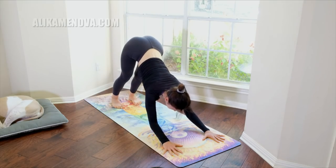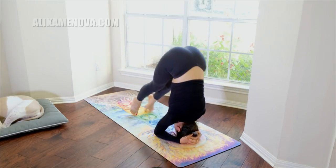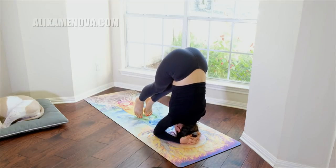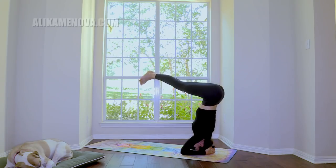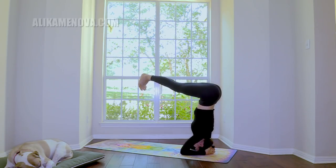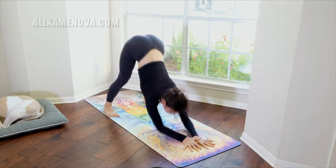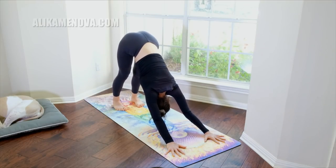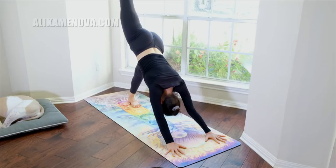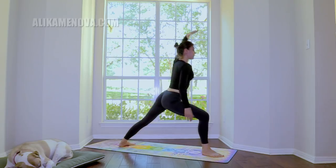Let's lower the forearms down and clasp your hands. Bring your head in the hands, and I do take one leg up here, or you can take both into L stand. And lower down, press back into down dog. Inhale the right leg up, stepping through. Drop the back heel down, warrior two, facing the side of your room.